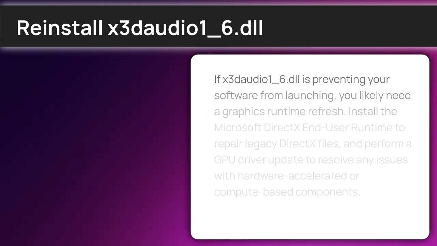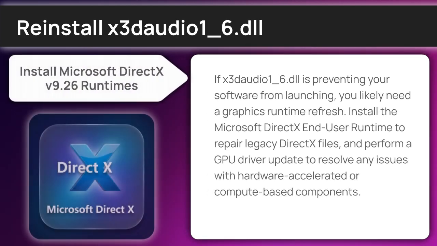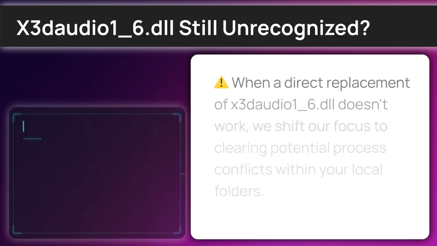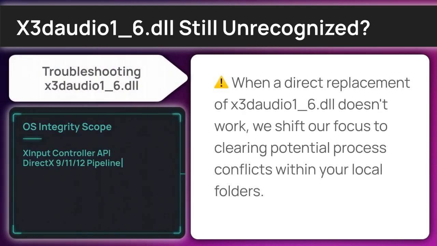The X3D Audio 16 DLL is part of the graphics or audio runtime used by many games. Installing the Microsoft DirectX End-User Runtime restores missing DirectX components, while the GPU driver update handles OpenCL, OpenGL, or CUDA-related files. If that initial setup didn't clear the pop-up, let's examine the specific initialization sequence assigned to your applications directory.